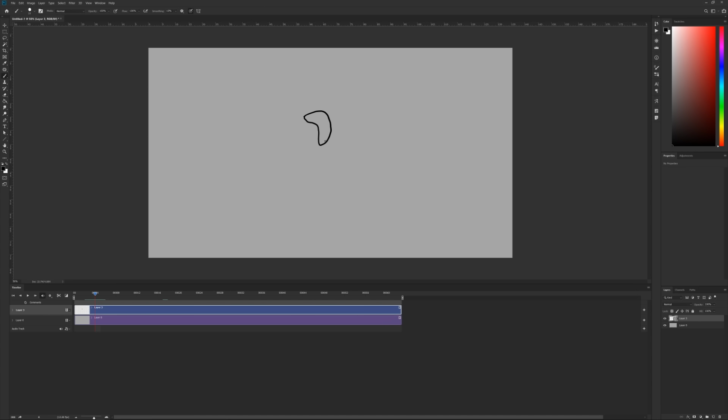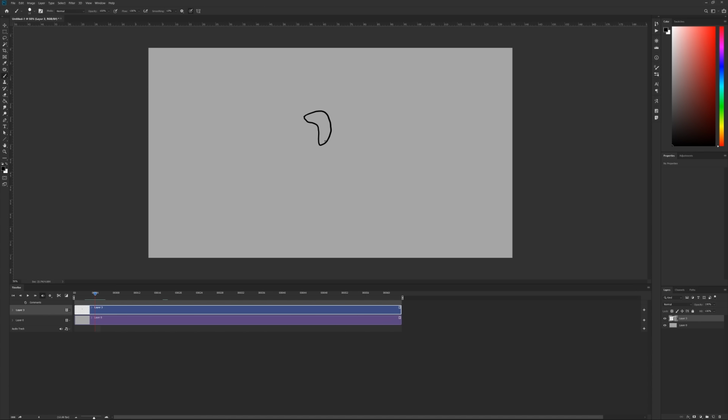So I will just take the lasso tool and circle the whole thing, and then use the move tool to position it where I want it. If I don't select this drawing with a mask or a lasso tool, I actually move the whole video layer with all its frames, meaning everything would be offset. Also, if I toggle down this little arrow here, you can see which frames I have drawn on already.